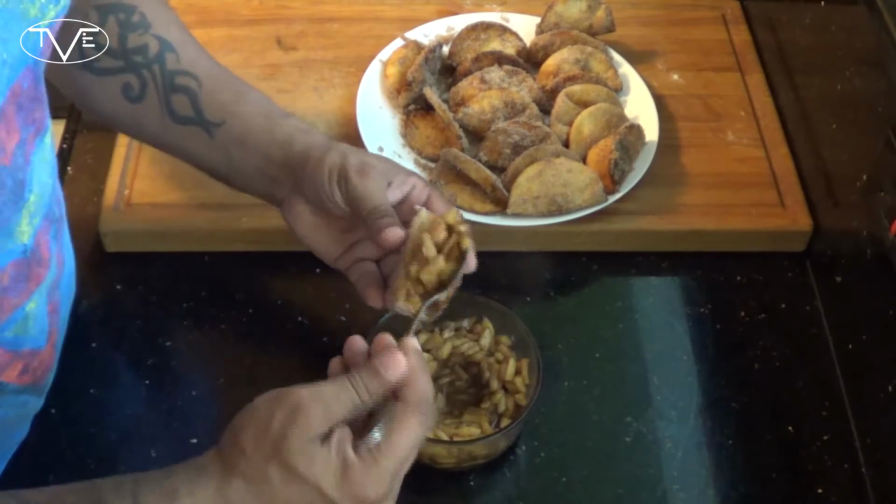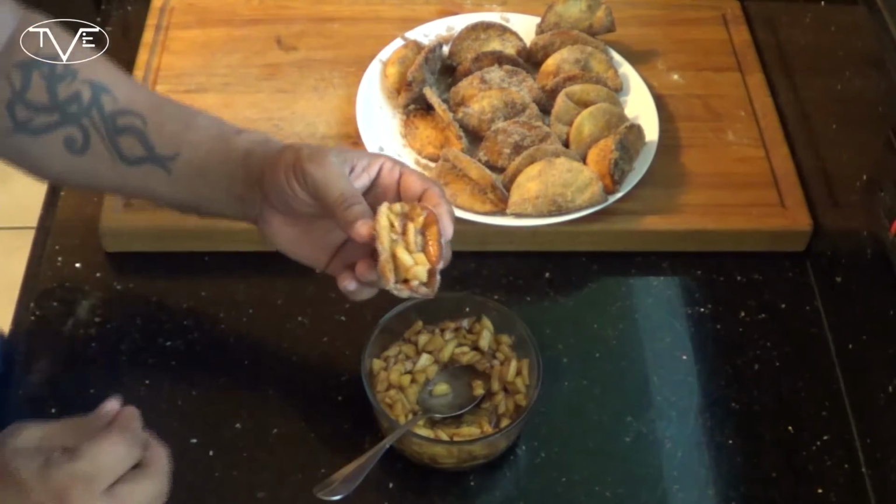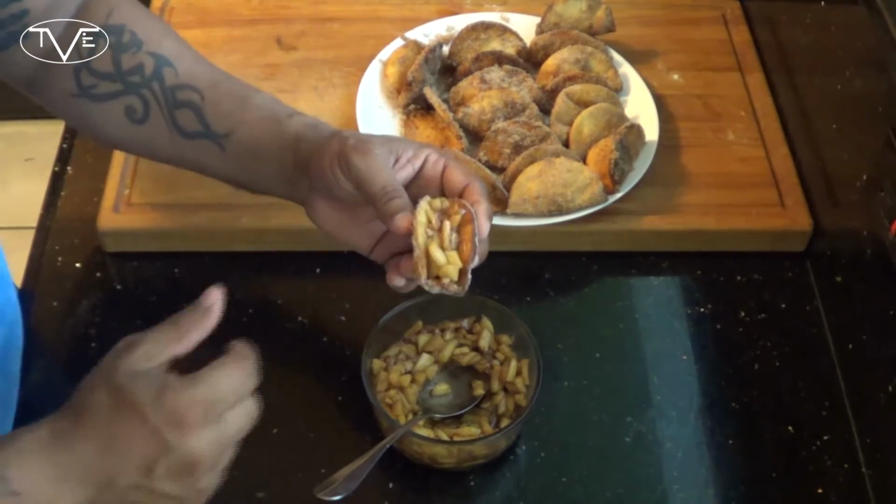And now, all that's left is to put these together. What you're going to do is take one of your shells, take a nice spoonful of your apple filling, and then you can top this with whatever you want. A little caramel topping, some whipped cream, maybe some ice cream on the side, but this thing is ready. So let's go ahead and just dig right in.